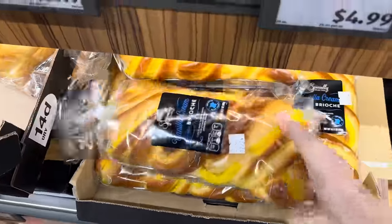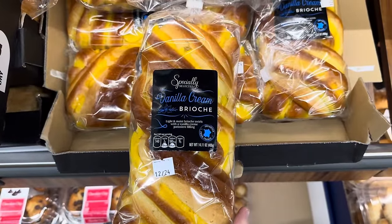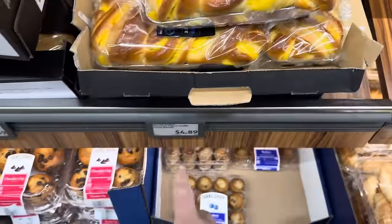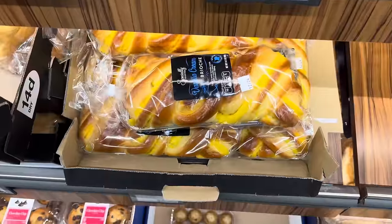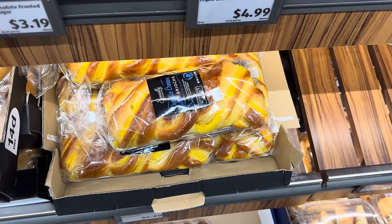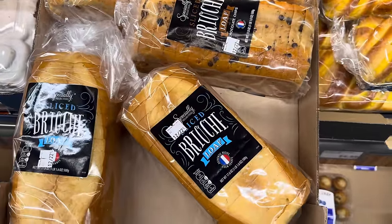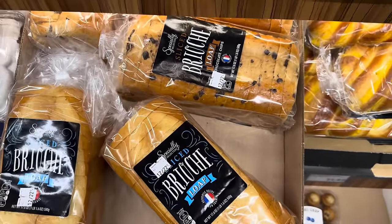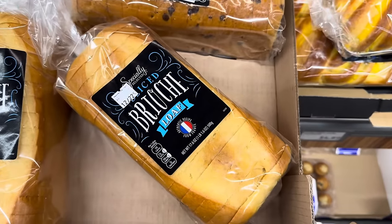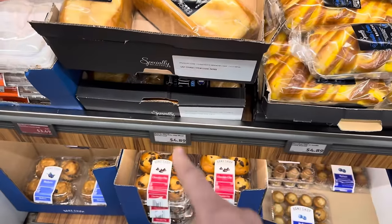Last week we saw the Christmas tree vanilla brioche. This one is the vanilla cream brioche loaf — light and moist brioche swirls with a vanilla cream. This would be amazing for French toast. $4.89. I made an overnight blueberry French toast bake last year and I used brioche — it was divine. They also have the sliced brioche loaf and sliced brioche loaf with chocolate chips. It's an authentic recipe from France. $4.89 for the loaves.